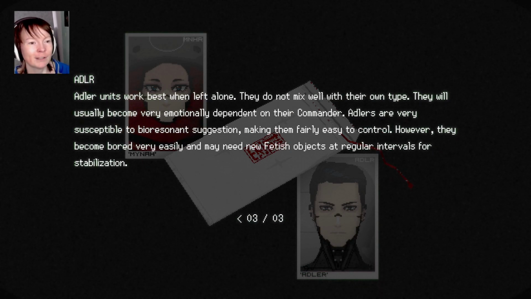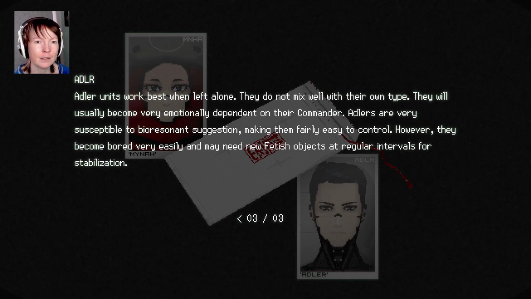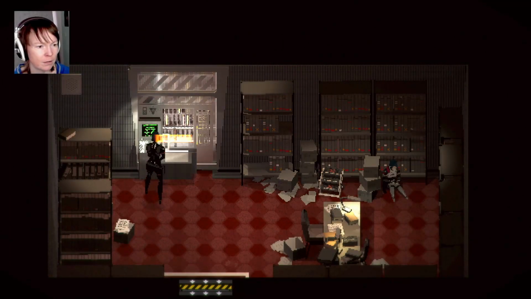Adler units work best when left alone. They do not mix well with their own type. Ugh. Yeah, that's certain alphas, you know. They don't like other alphas. Sometimes you have people with those very extroverted, need-to-be-the-center-of-attention personalities who also get along very well with others of their ilk. And then there's those where as soon as they meet someone of similar perceived power status, it gets very competitive. They will usually become very emotionally dependent on their commander. Adlers are very susceptible to bioresonant suggestion, making them fairly easy to control. Oof. However, they become bored very easily and may need a new fetch object at regular intervals for stabilization. Interesting. What's that?